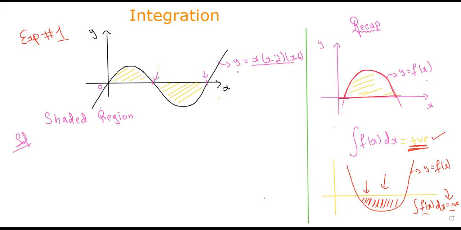So this point is when y is 0. This is when y is 0. So if you plug in 0 for y, you will get x(x minus 2)(x minus 6) equals 0, right? So it would be x equals 0, x equals 2, and x equals 6. This is important. You should be knowing this. Is this okay? Haris, Ashal, Aditya, did you understand this?